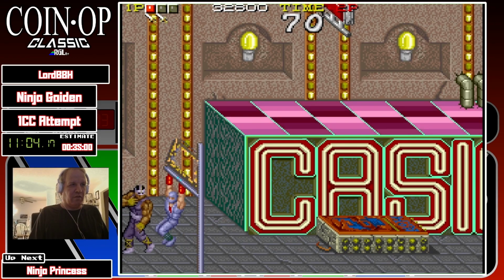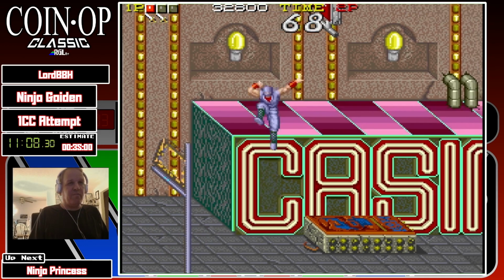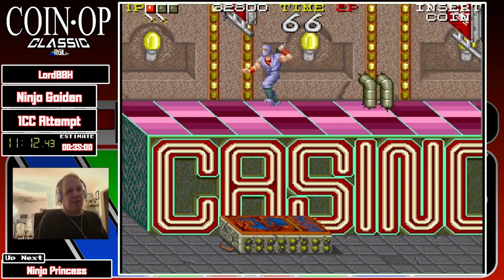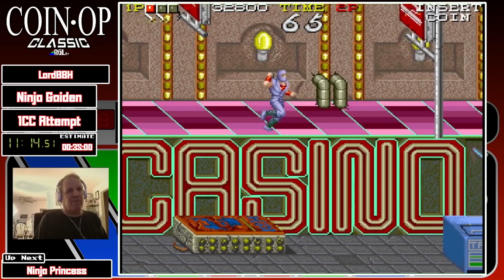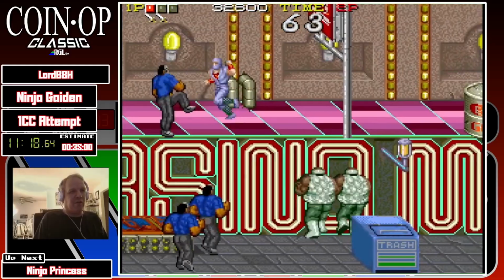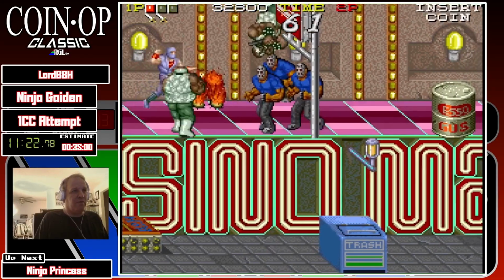Oh, that was close. Did I kick those guys off the screen? I did. Sometimes you can get lucky and knock enemies off the screen and they don't come back. Okay, so there's an extra life in the trash can down here. I think I'm gonna use up some sword.